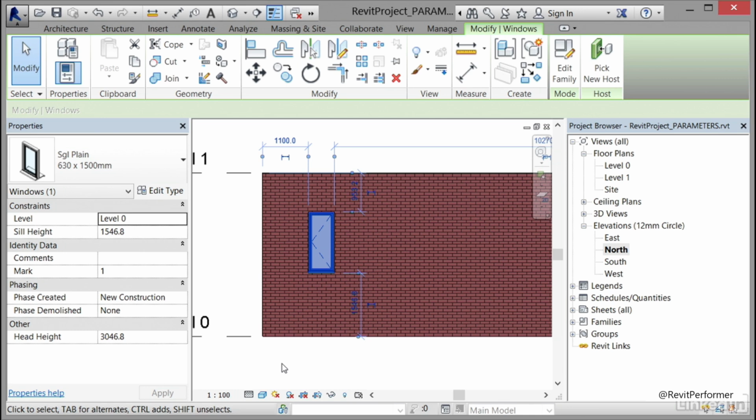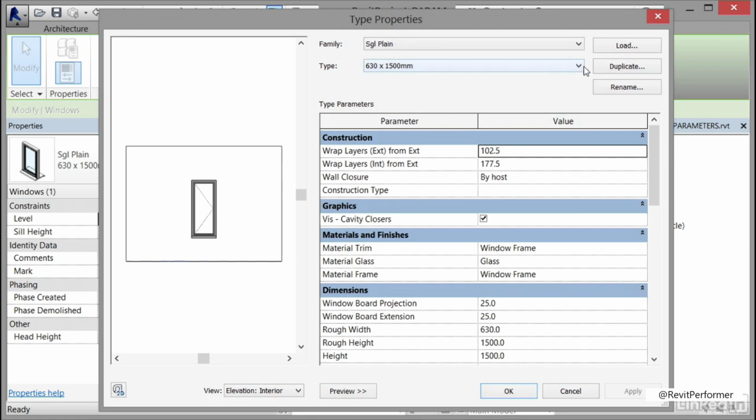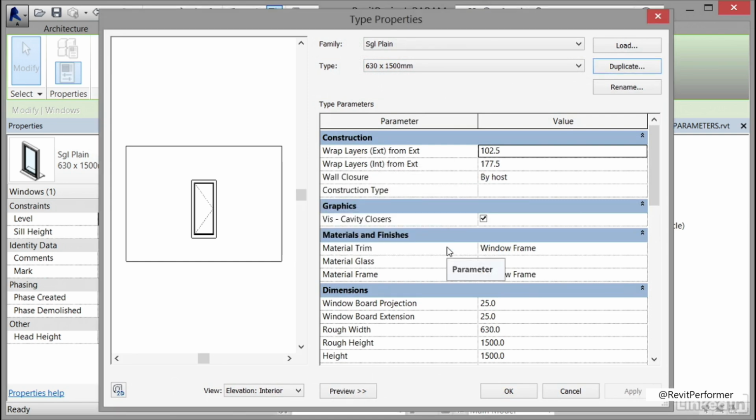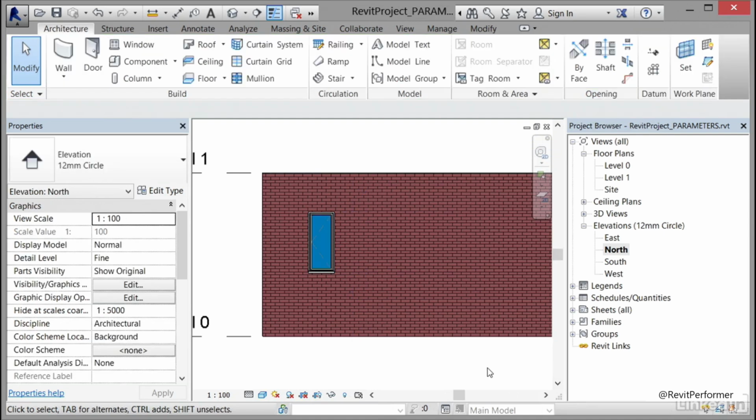The one thing I will say though is always duplicate. So always when you go to edit type, to edit the parameters, always duplicate first and create a new family type in that family. Otherwise you'll overwrite the existing one and then you've got to go back and recreate it again. So make sure that when you're using your parameters, you duplicate, and also more importantly, you type the name properly, and remember it's only the name in that dialog box. You have to go and edit the parameters in the type parameters dialog box as well.